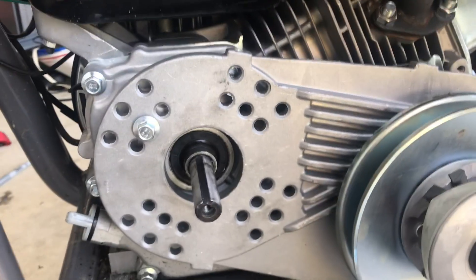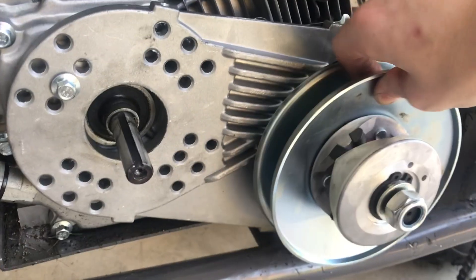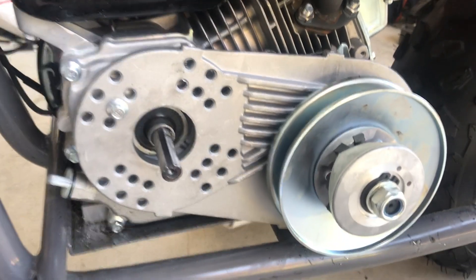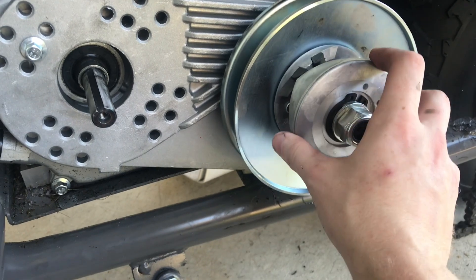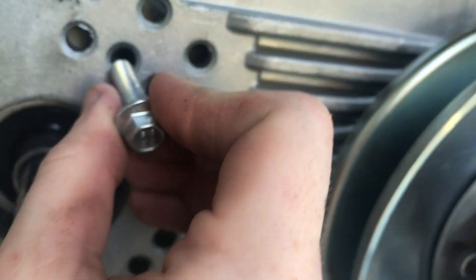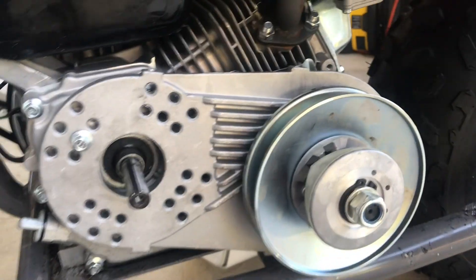As you mount the torque converter, you can see there's not a lot of wiggle room. If you lift it up, it's going to smack some bolts in the back, and if you put it down it's going to smack on the frame. So we've got to go underneath and unbolt the bottom of the engine. What we're going to do is get some washers and raise this engine about an inch — it'll differ from bike to bike. On the BT200X, we're going to raise it about an inch to get more clearance so we can lower the torque converter assembly down and get those bolt holes to match up. That bolt hole is just barely not fitting, so we've got to raise the entire engine.